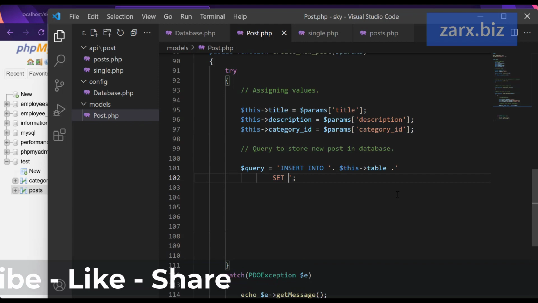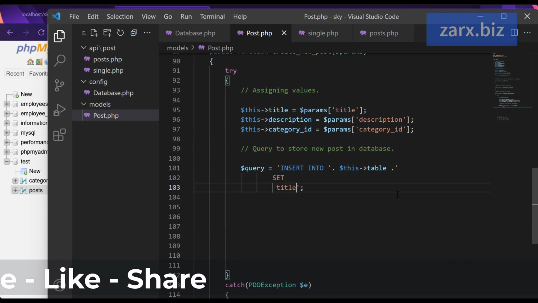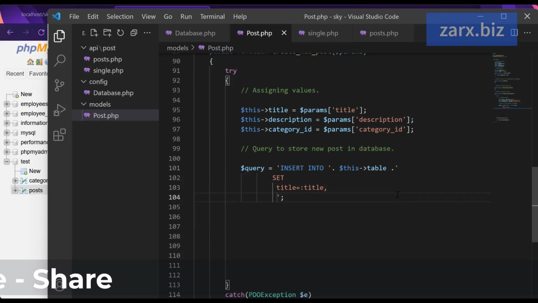Set, and then title. Now this time, instead of using question mark, I'm going to use the named parameter. So I'm going to call here title like this. All right. Then we want to pass category underscore ID. It is going to be equal to category underscore ID. I should have space here.